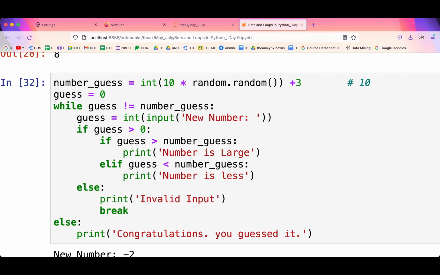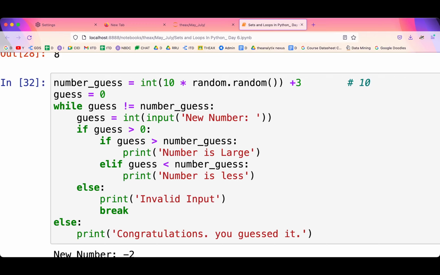Let's suppose the machine generated 5 and you are guessing 8. So your guess is greater than the machine's number_guess, so it will print no, you guessed a very large number. Or the machine generated 5 and you are guessing 2, so your guess is very far, so it will say no, your number is very less.